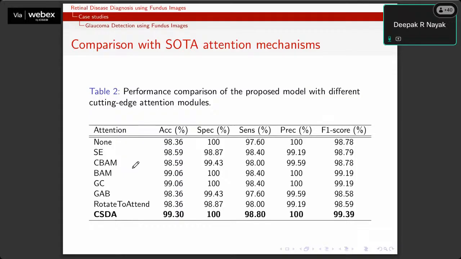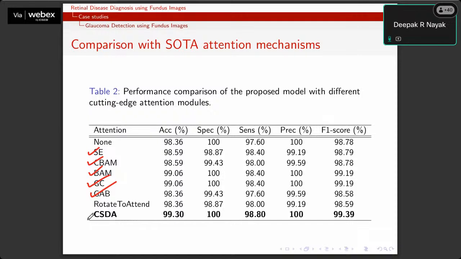And also we have compared with some of the state-of-the-art attention mechanisms like squeeze and excitation we discussed. CBAM, I think we discussed. There's BAM, there's a global context attention mechanism. There's something called a global attention block, which is very close to this concept of the CBAM. So I'll also show you the demonstration. In the demonstration, I'll show you one of the implementations of these attention mechanisms and how we implement them, how we create the weights and then make them learnable, and then how these weights are going to be helpful in getting this attention map.